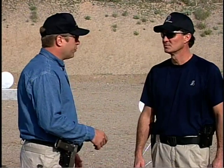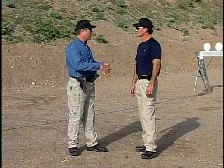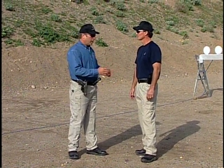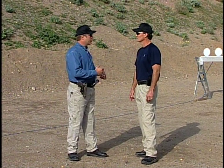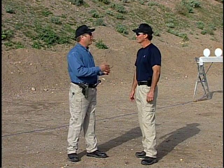If you're filming to edit it later, you want to put together a little cool shooting tape, or you can set it up and I'll take a look at it and critique it. Make sure you start the camera at least 5 seconds before you go, and then after the last shot, leave it on for 5 seconds.